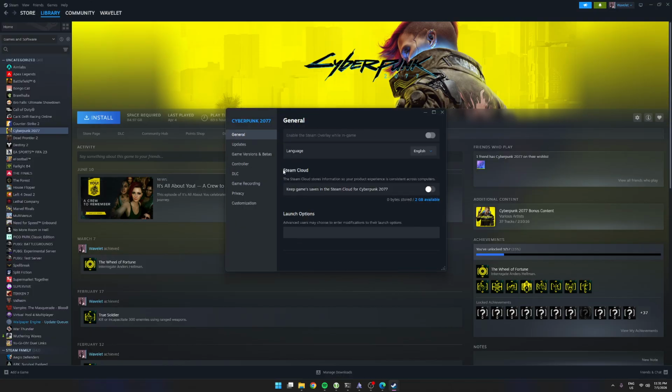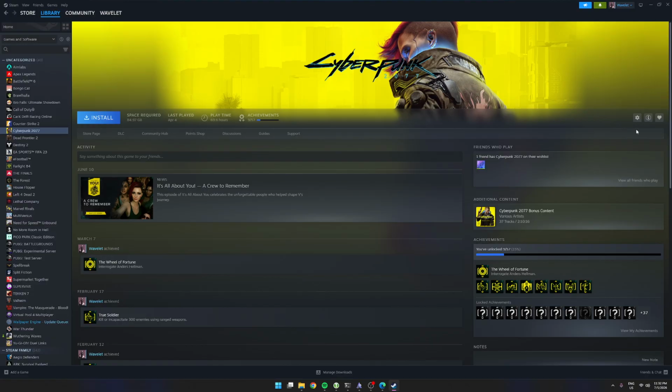Once you're here under general and the Steam cloud, just toggle this button here, this switch. So when it's blue or when it's on, then the Steam Cloud is active. Then for this video, you need to delete your save files. So turn it off. Once that's turned off, you exit that, and then to make sure your game doesn't upload the game saves to the cloud, you go to the installations or the game save directory and then delete your game save manually. So basically that's it.